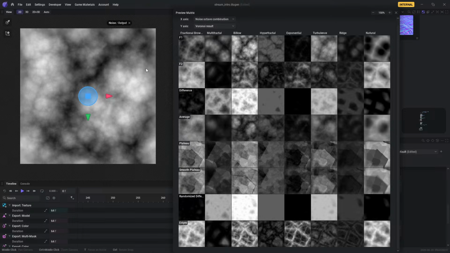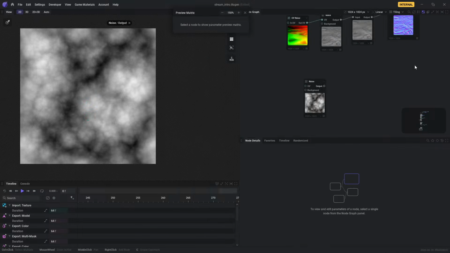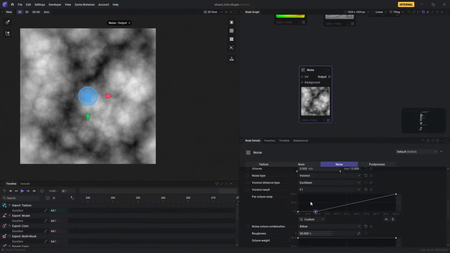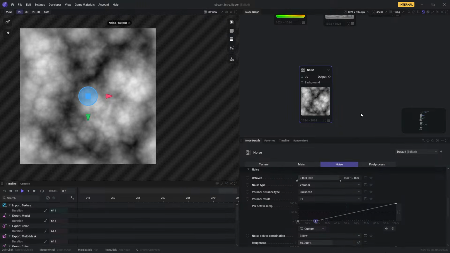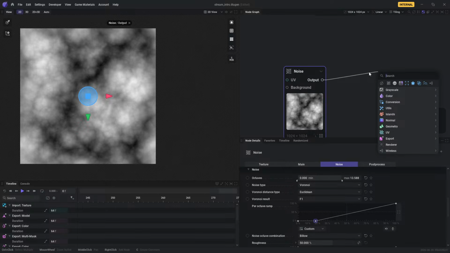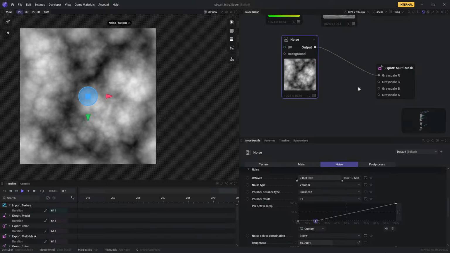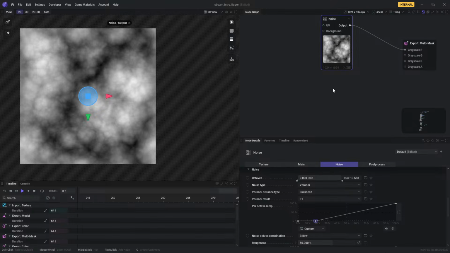I think that could be cool for one of our textures. So that's what we'll do. It turns out that we're using Billow, F1, and Voronoi. We can change our octaves or whatever, but I'm going to keep it pretty noisy. And we're going to say multi-mask. We're going to export it just as is.